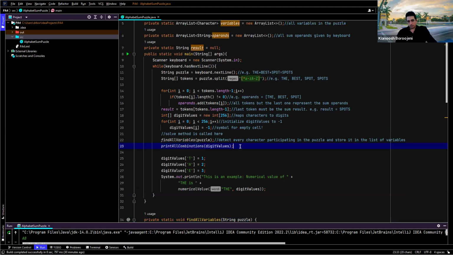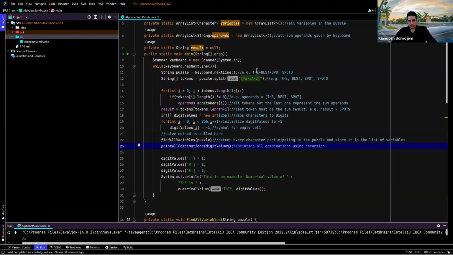That was just to show you an example that I asked you to do for the last discussion. But this is nothing but printing all combinations using recursion, right? When I say all combinations, I mean all possible mappings of characters that we have in the puzzle to the digits that we have.